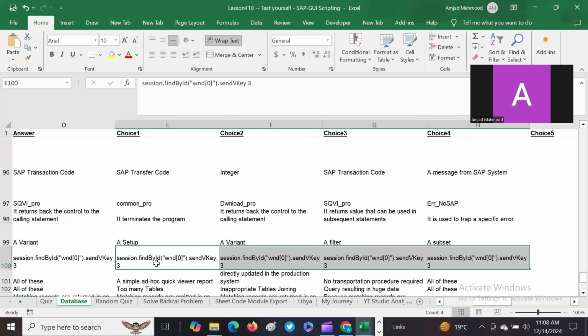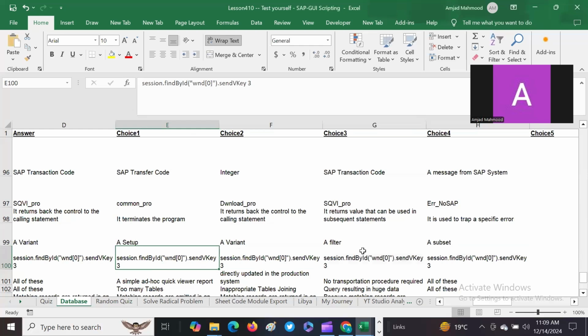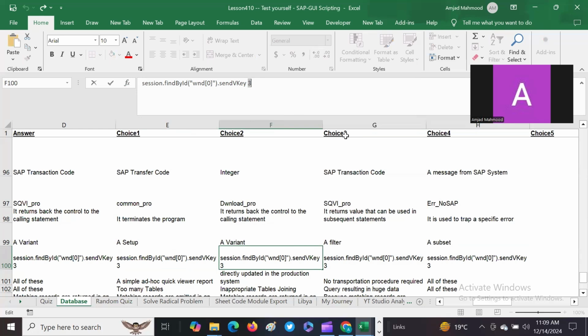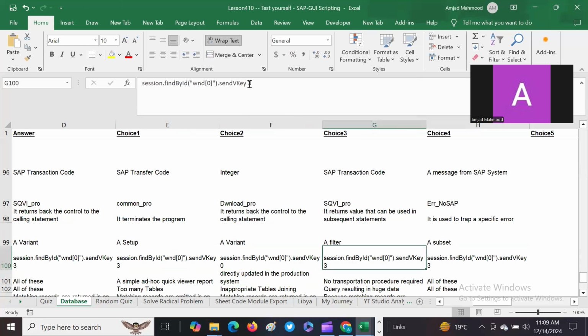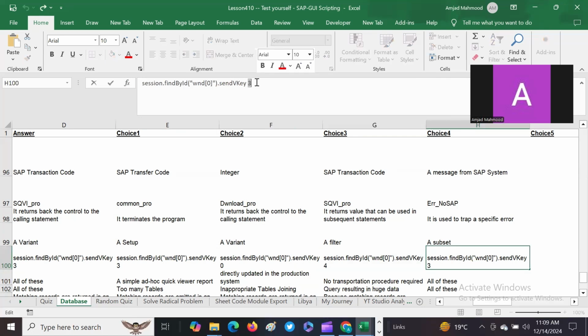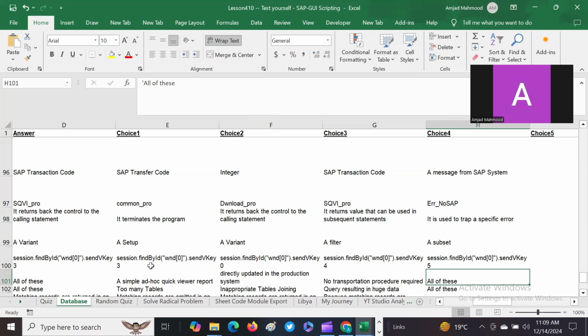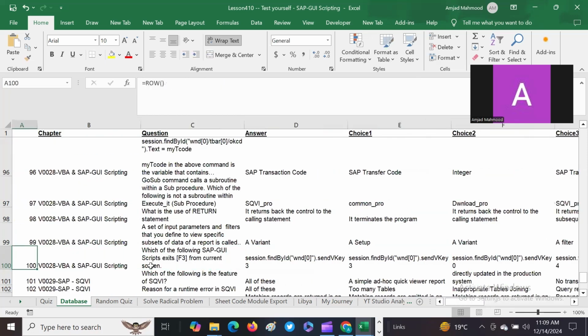Okay, so we decide we take this as the first choice, the right answer, and here we say 12 maybe or 0. This is 4 and 5, for example. But this is the right answer, that it sends the key to 3, and this is going to match.